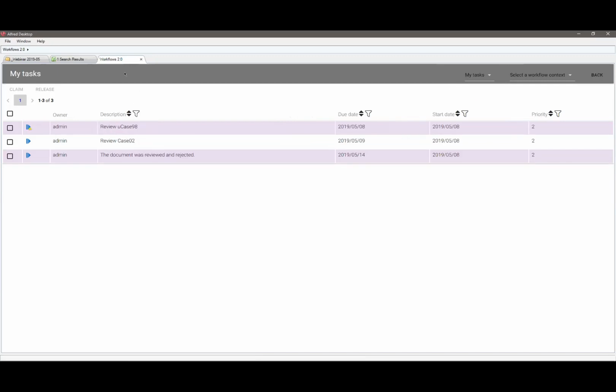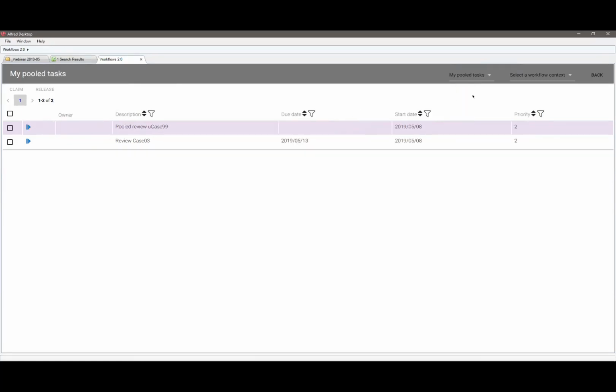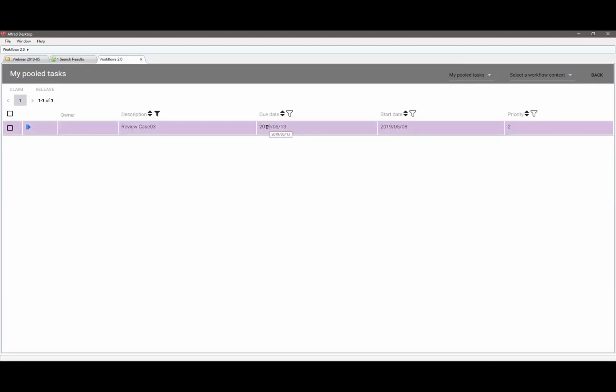Compared to workflows version 1, we also added filtering functionality. So when you have a large set of tasks to complete, or a large set of pull tasks that are assigned to your group, and someone asks you to work on a case or something, you can apply the filter, like saying, okay, you need to work on case 3. Suppose you have a lot of tasks in this list, you can apply the filter and you'll immediately see the tasks at hand for that particular case. That was functionality that was not available in version 1.